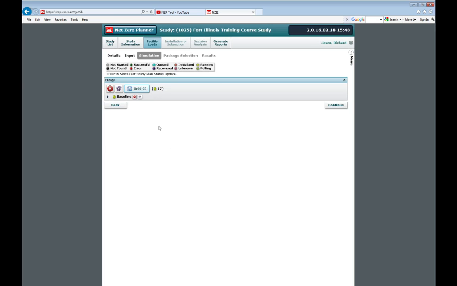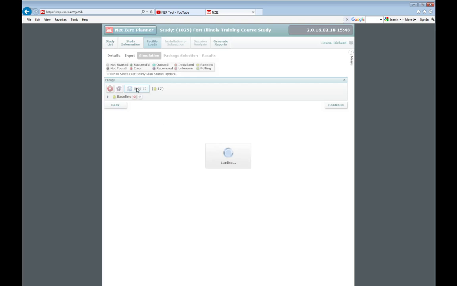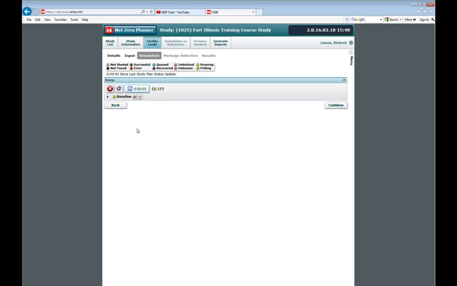So it goes out to the job server. The job server accepts these or queues them, and it's got quite a few processors, and you can see right here it's running all 17 at once. And so at this point, I let this run a minute or two and then hit refresh. And we're going to let this run, and we're going to stop this, and then we'll come back and pick up from there.